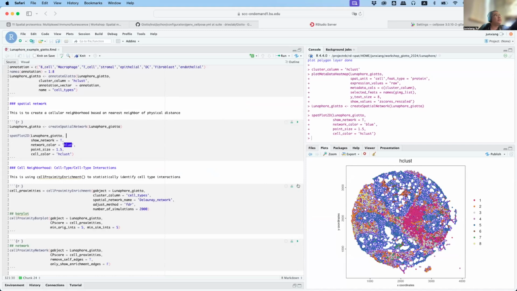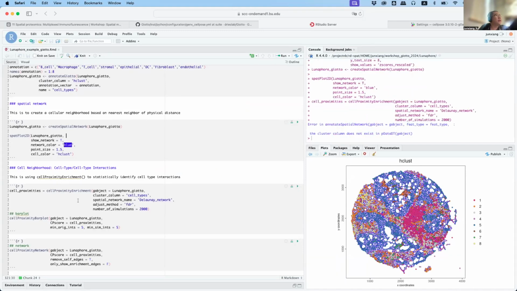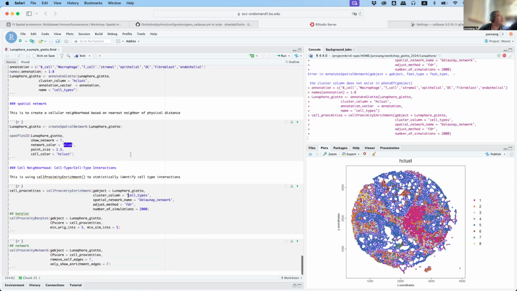And what you can do next is run the cell proximity test, which is a simulation. Oh, I haven't run it. Okay. So if you run the cell proximity test, it will run through some simulations and test whether or not this connection is considered to be a significant connection.